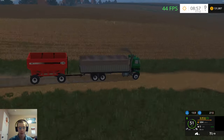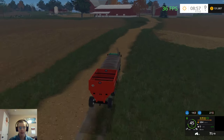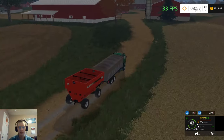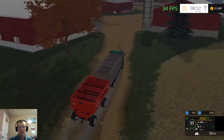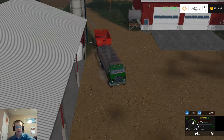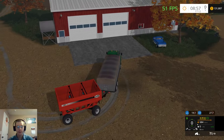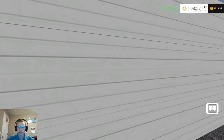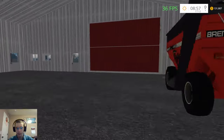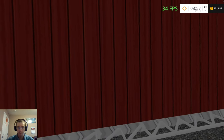So that 84 is just chugging away. So guys, that is going to do it for this video. I will get this thing parked, get all the machinery that's here cleaned up and put away, and then get ready for the silage stuff. I'll just kind of let that 84 keep running and let him get some work done. That's the button I need.